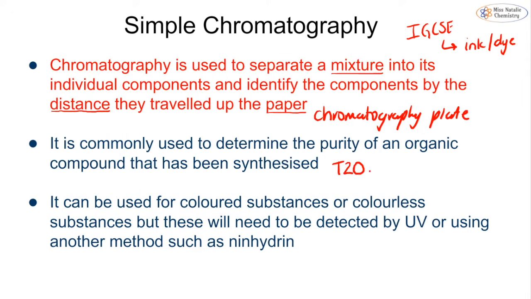So in topic 20, you will look at organic synthesis. But what we know from a lot of these reactions is that not all of the reactants convert into products. And if we have some of our reactants or some side reactions happening, we get an impure substance. So chromatography can help us understand, do we have impurities, or is it the pure molecule that we have? And we can detect the spots that don't have any colour either using a UV or using a developer known as ninhydrin. We're not going to go into a lot of detail about this, but it's essentially a spray that you can put onto the spots and they'll turn pink.